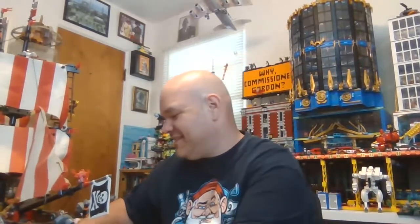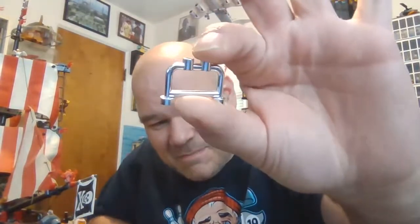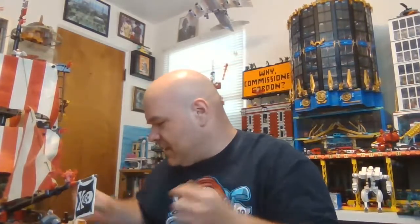All right. Meijer. Everyday low prices, all that stuff. Oh, and here's a couple pieces I isolated from the bulk buy because they're cool ones. I got the chrome bars there. I love these things so much. I got me a dark pink flag, because dark pink, right? This is the only piece of dark pink that was in there. And then there are a couple more of these, but I'm just showing this.